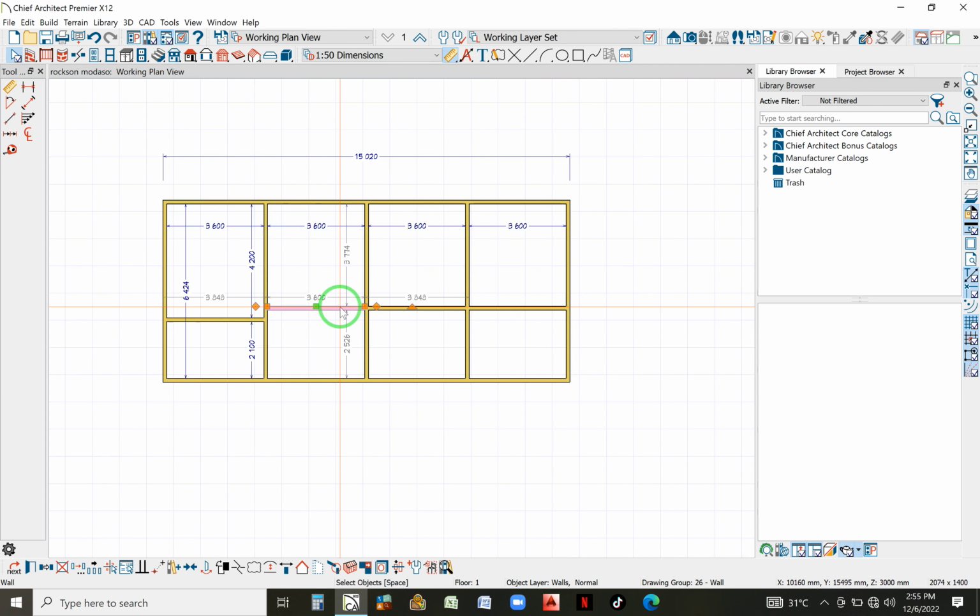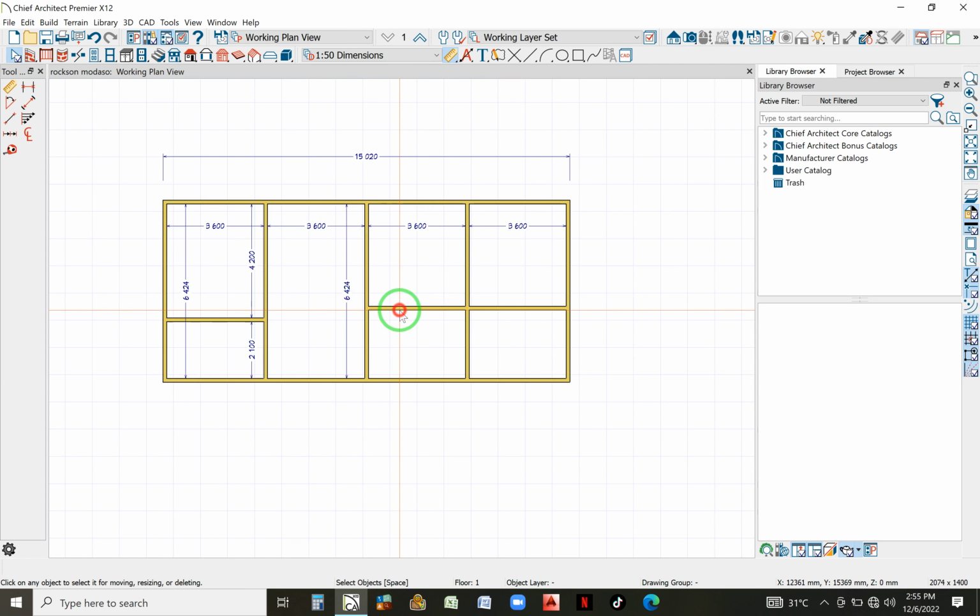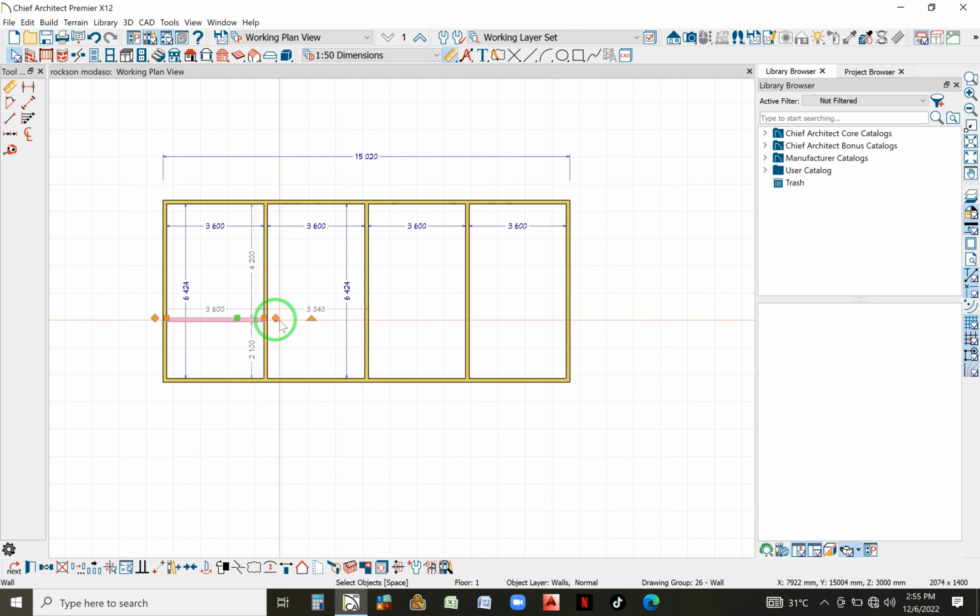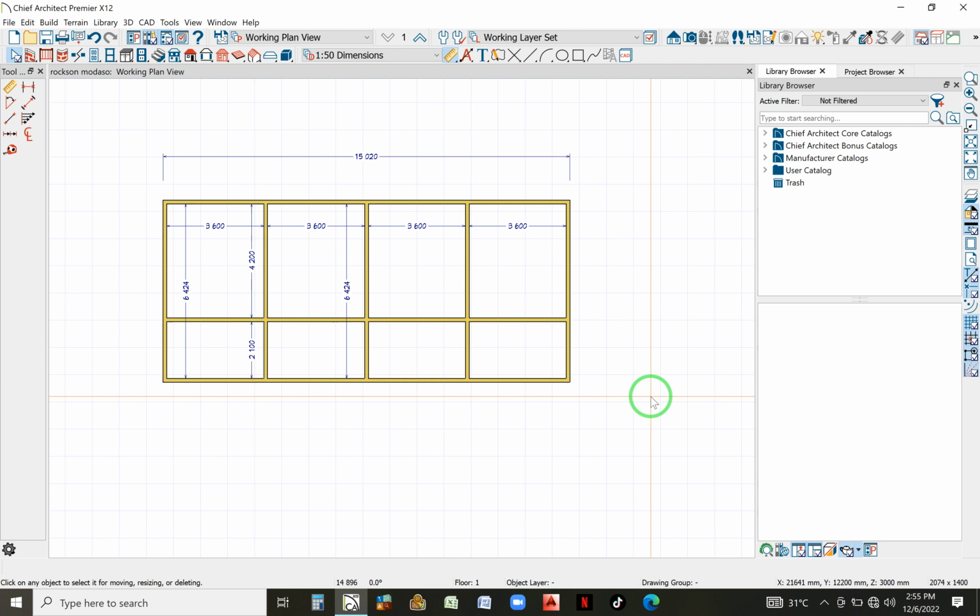So I can delete all this. When you click on it, you go to shift, then it will also delete. Then I can drag, you hold this portion of it, then drag it through.